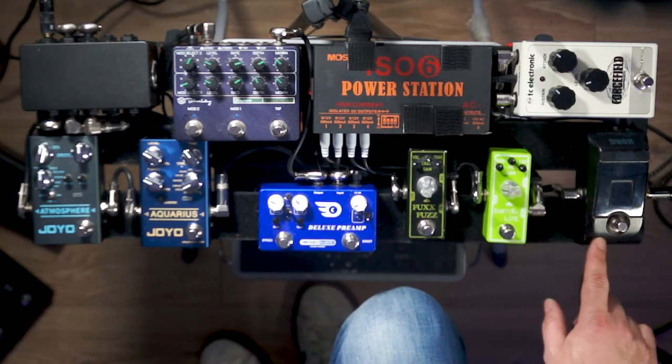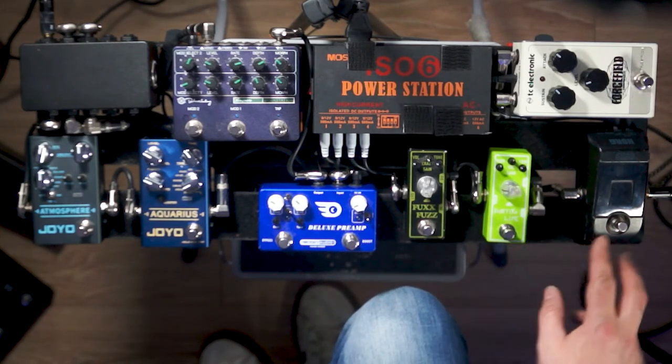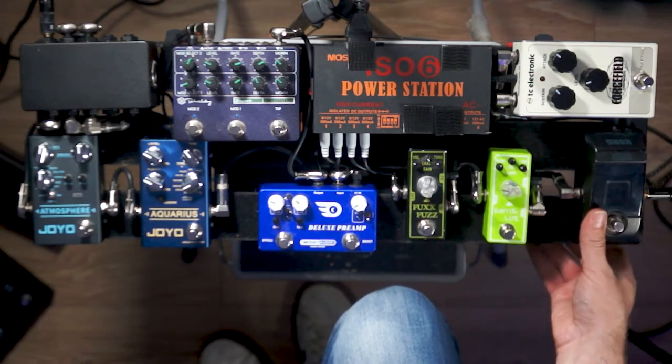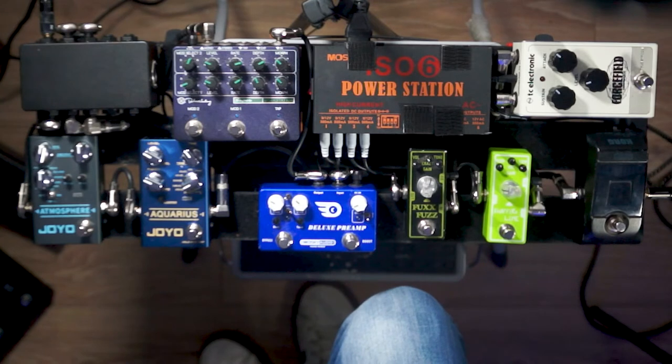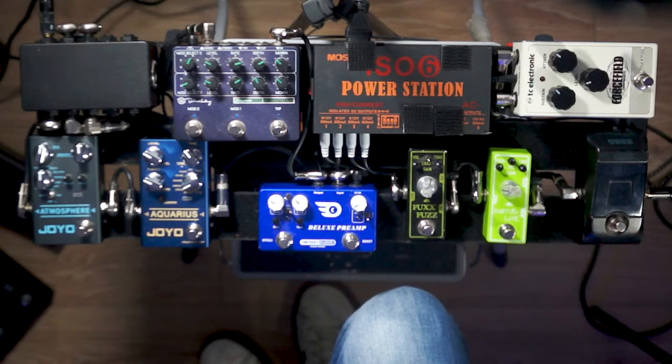Okay, so the guitar comes in here to the Korg Pitchblack tuner. I really love this tuner. I don't know if I necessarily have a reason to, but it's been my go-to tuner for probably 10 years. I've a few of them, and I use them on different boards. I'm used to it. It doesn't do anything to the sound, it's compact, and it's got the extra 9-volt out in the back of it, which is useful.